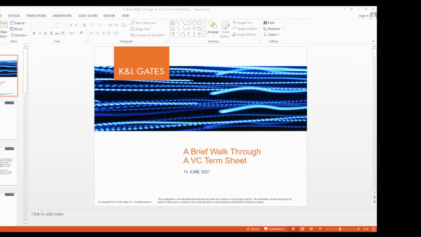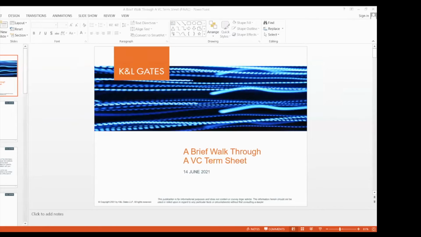The different references that you might find for a term sheet can be heads of terms, HOT, LOI, letter of intent, MOU, memorandum of understanding, heads of agreement, HOA. All these are intended to refer to the same thing, which is essentially the term sheet. For today's workshop, we're going to be using the term sheet throughout, but keep in mind that it can be referred to in different terminology.